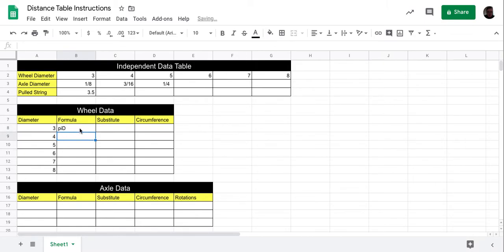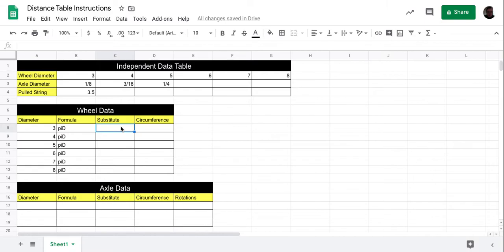So that's pi times diameter. Now, a trick in spreadsheets is to know that this, I'd mentioned it in an earlier video, is not to click and drag this blue dot. The blue dot is actually the copy function. What I mean by that is, if I just click in the center of this cell and drag down, it just highlights the cells. But if I click on the blue dot and drag down, it is going to copy the contents of that cell down. And it actually does a little bit more than that, as we're going to see here in the substitute column.